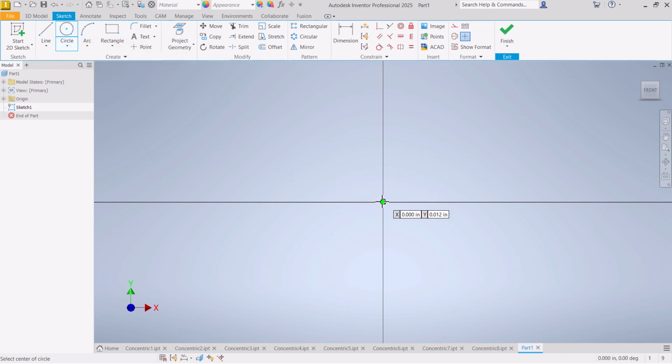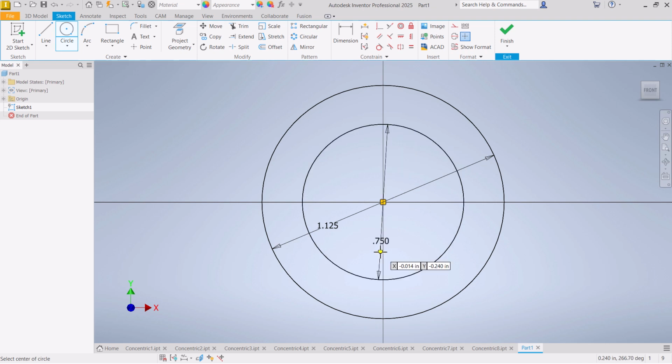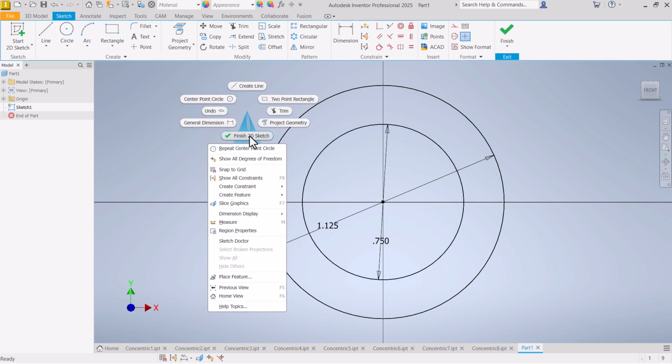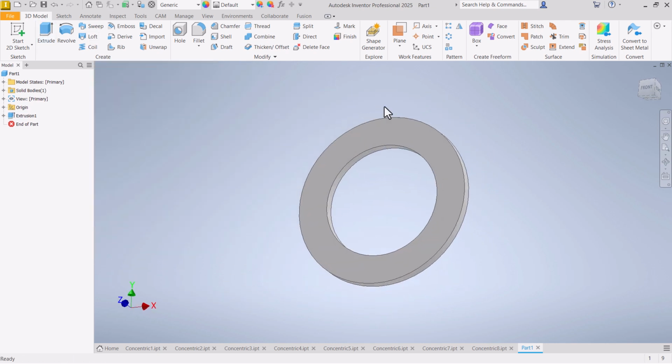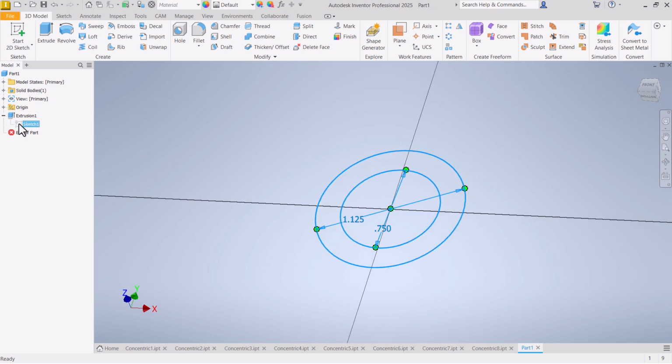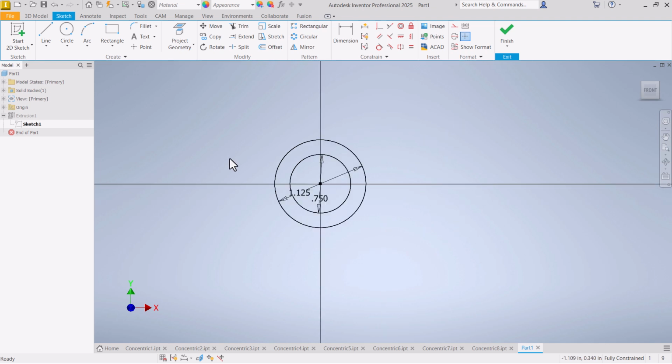If I need to draw, let's say, a flat washer, let's give this a diameter, give this an inside diameter. And this is going to be the profile of a flat washer. Let's extrude that. We have a washer. When I drew that, all I did was come to the origin of my sketch, click one time to draw the first circle, click on it again to draw the second circle, and as I drew those circles, the coincident constraint was automatically applied to that center point.